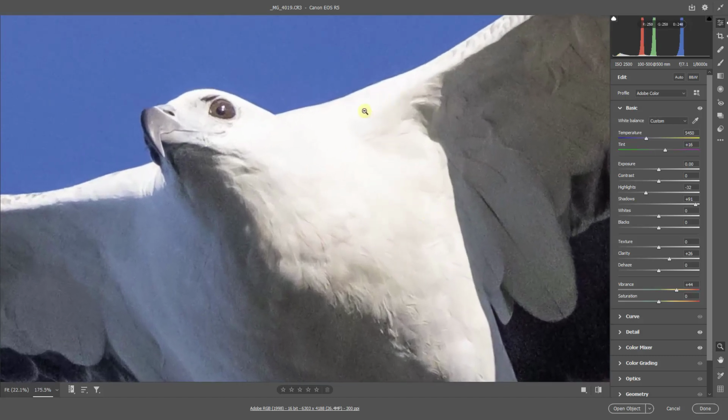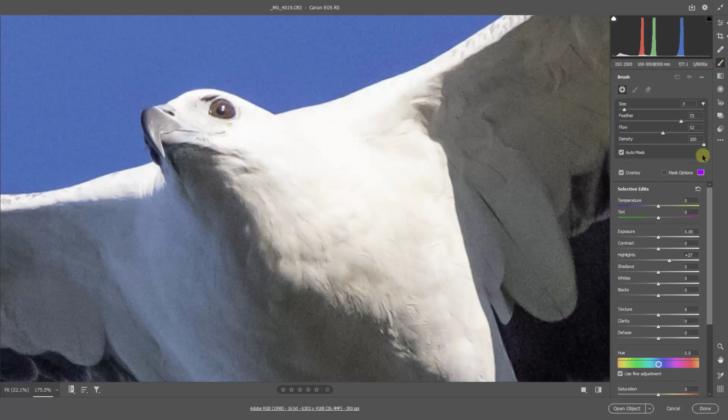Now you can see we do have tone in here, but I'm just going to bring that down a little bit by going over and selecting an adjustment brush. Coming down to my settings, I'm going to drop the highlights a little bit, the exposure just a little bit. My flow is very high, I'm going to drop that down to something like 7, 8 or 9. The feather is up fairly high, there you can see the difference between the solid part of the brush and the feather. I've got rather a large brush there, so I'll use the square bracket keys to the right of the letter P to reduce them.